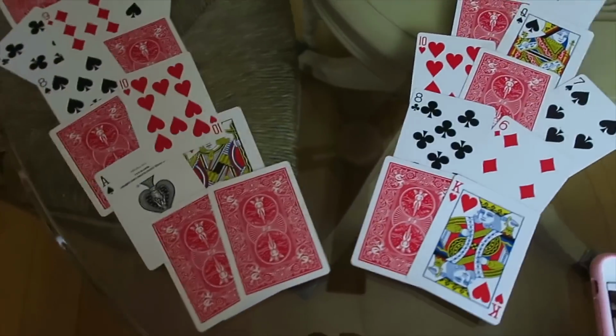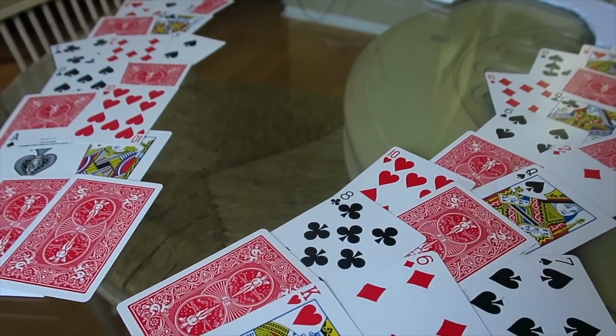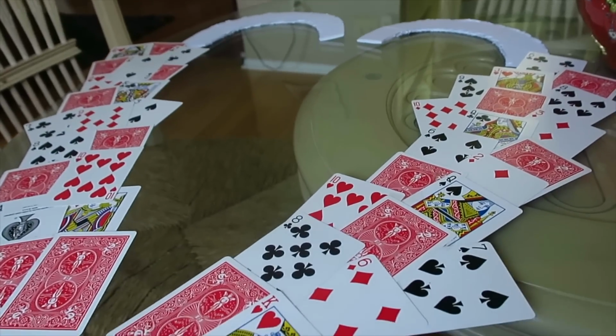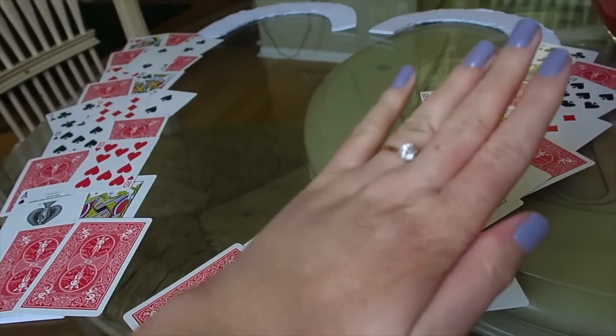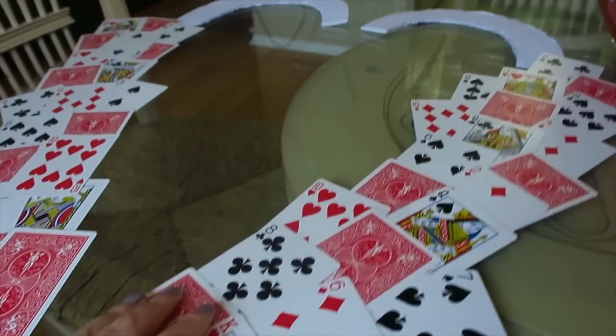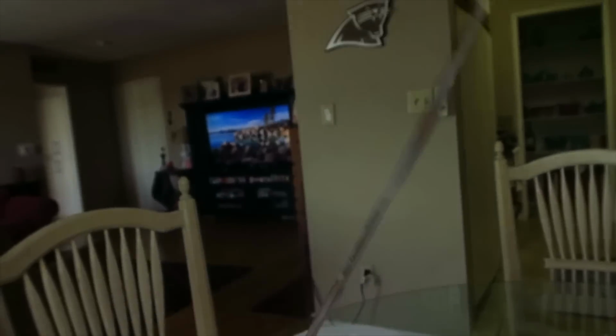I got a pack of 2 cards. I'm gonna have a seat. I got a pack of 2 cards and I'm going to affix them to like a gift box, but I knew that the weight of the cards would kind of make them lean forward. So I bought some styrofoam poster board stuff because it's very stiff.